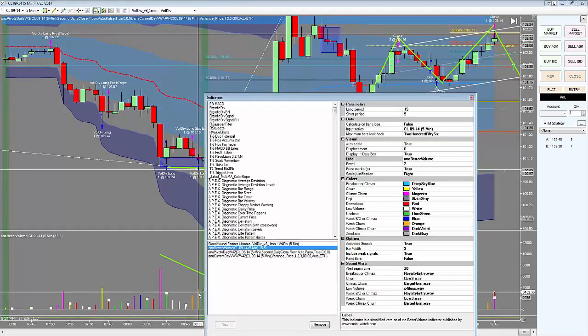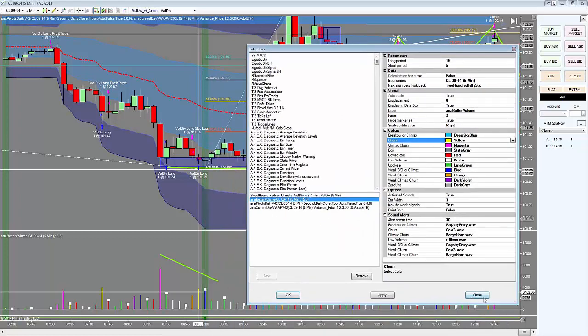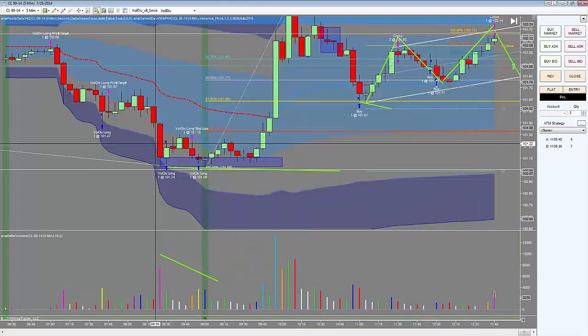is a churn bar. A churn bar is the highest volume per range of the past look back period, 15 bars in this case. All right, and then this weak churn, this orange bar, is the highest volume per range of the past 5 bars, as long as it's not greater than this bar. I don't want to confuse you, but just think the churn bar, the yellow bar, is the highest volume per range. So think about this.